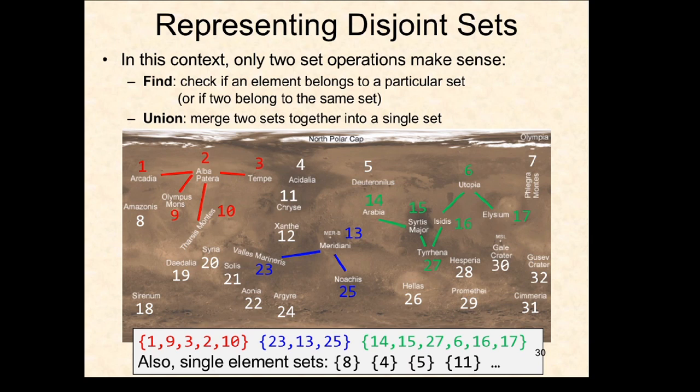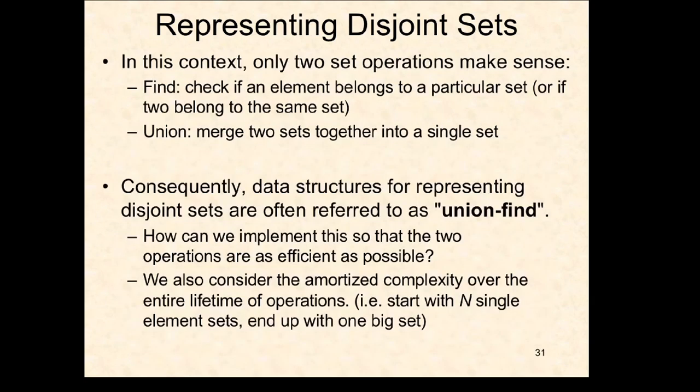If I said, can I do a union of 10 and 23? It would look at 10, see 10 is part of the red set, 23 is part of the blue set. Not only would it return true, but it would also modify its own internal data structure to keep track of the fact that 10 and 23 are now linked and are now effectively part of the same set. So when we do that, we've got these two operations, union and find. This is called a union-find data structure, and this comes up with different problems. And we're going to see a real application of this later on. It may not be on Mars, but it is going to be with connecting things.